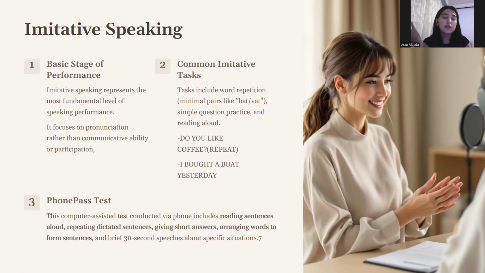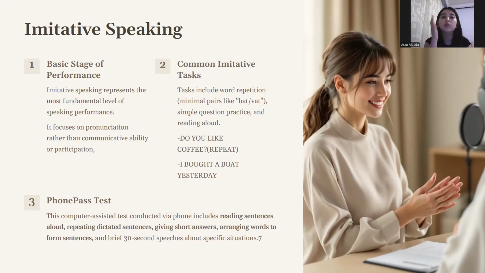It serves, for example, as a foundation for more complex speaking skills. And the tasks include word repetition here. For example, minimal pairs like bat, wet, or sheep, ship. So, the simple question practice and reading aloud.